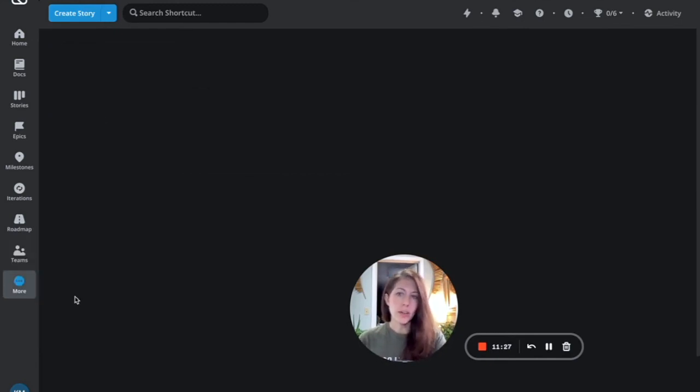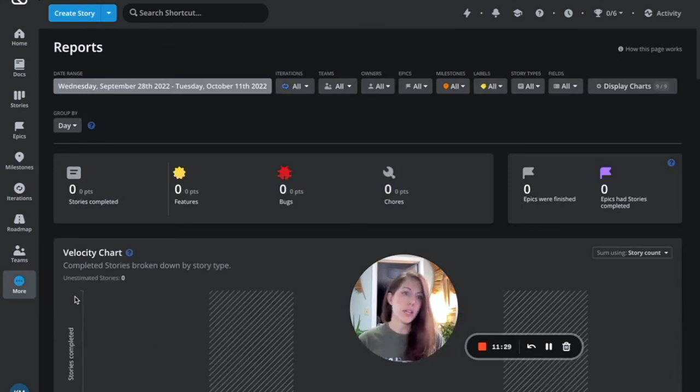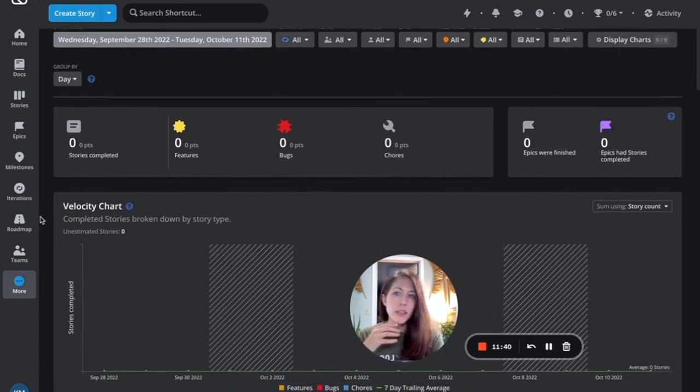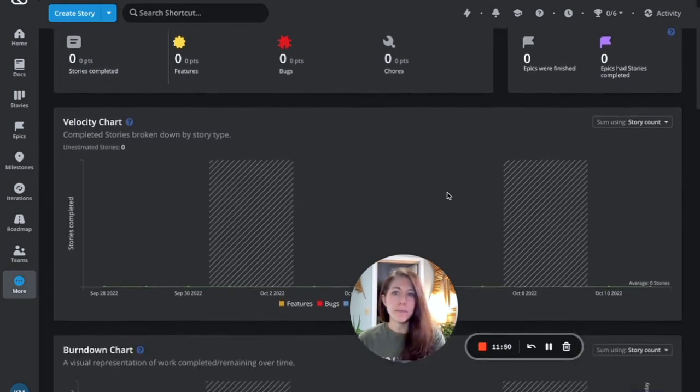So I'll click on reporting really quickly because I know a lot of us are interested in reporting. And of course, I can't see a whole lot because I haven't entered any data into my workspace here. But this is what we might see in our reporting: stories completed, features, bugs, chores, how many story points we have associated with each of those buckets.